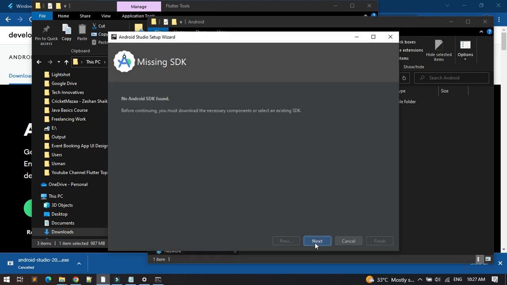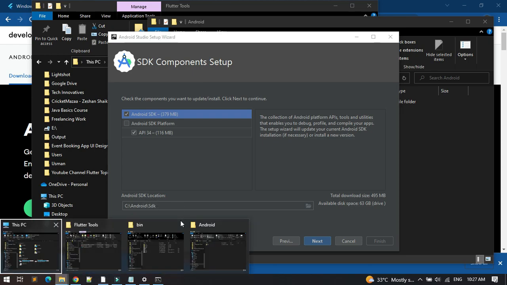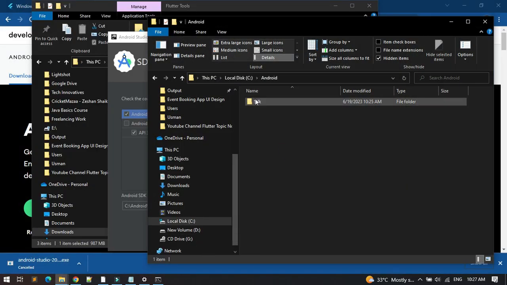Now here I need to download the Android SDK, which is showing as missing. So click on next. This is the SDK location where it will be placed. I have already created these directories manually, Android and SDK.